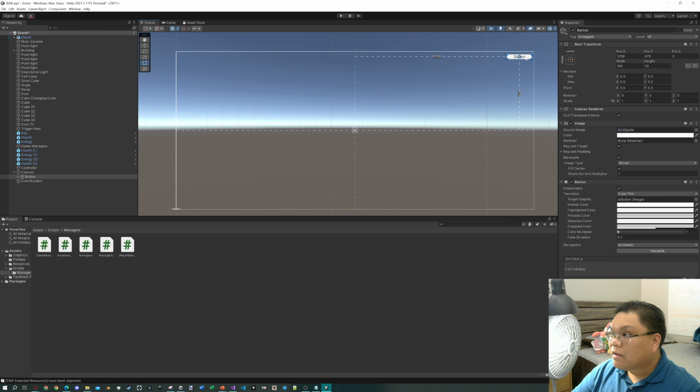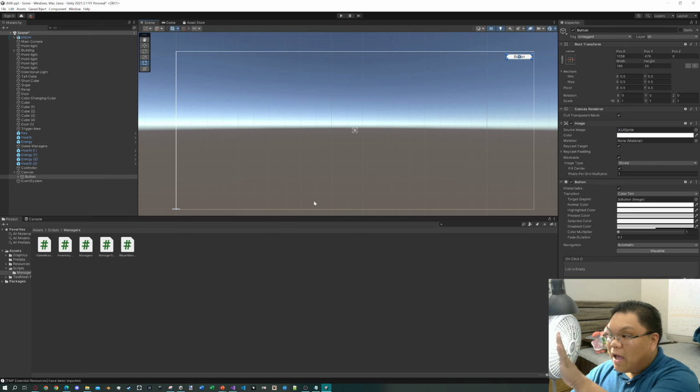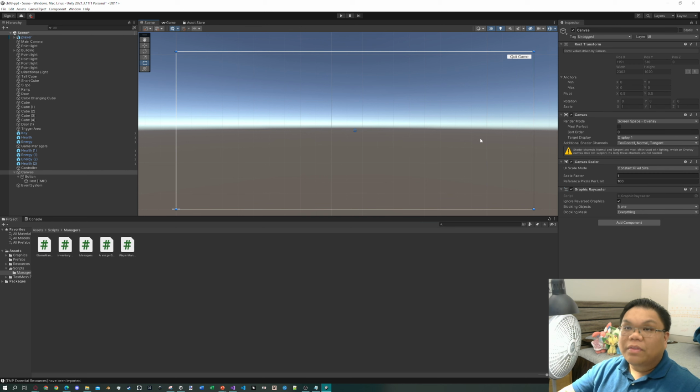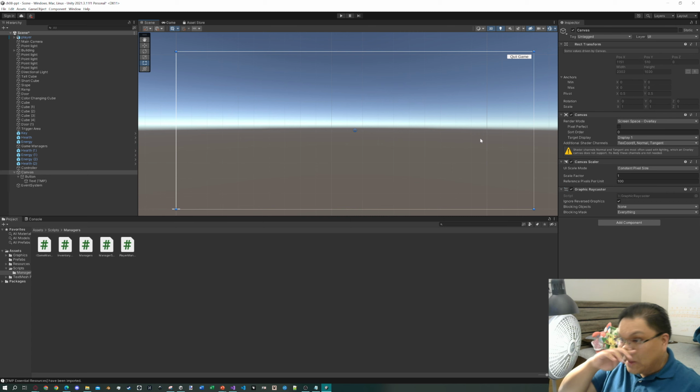here. So I'm going to set up this button using retained mode, but in theory it would also work with immediate mode. So I have a button, and for the text, I'm going to select the text here, and say quit game. So presumably you would have a main menu that has the quit game button, or it would be part of the settings pop-up, like the one we had in the last video, and we would have a quit game button in there. That also works. I'm just putting it up here for the purposes of demonstration.